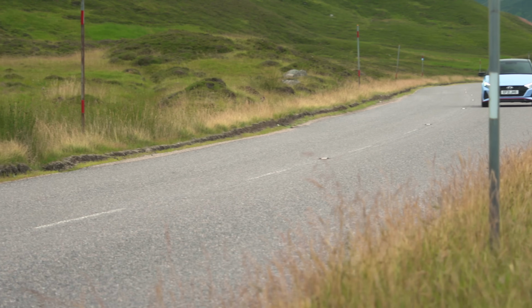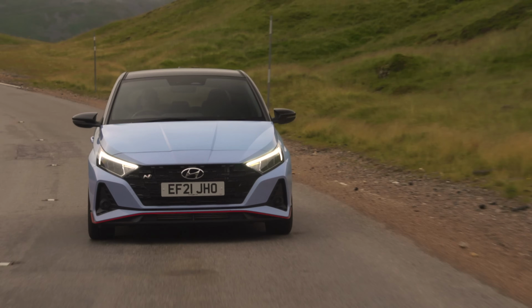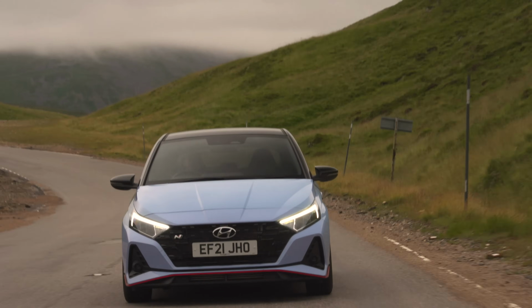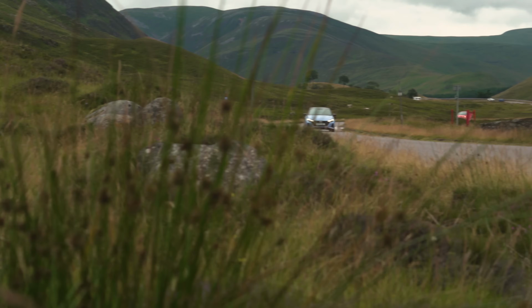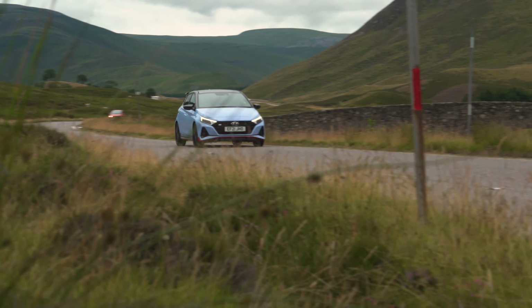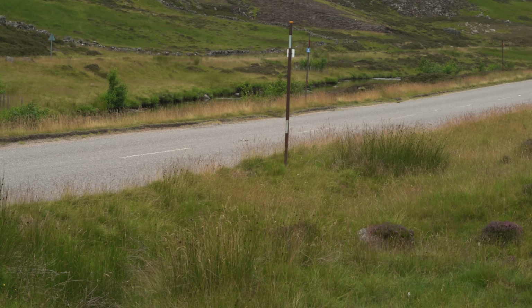Okay, so James, you've driven everything. Yes. I've driven everything except this. So this is me getting my thing on this. But before we get to the twisty bits, what do you think? Let's go through what we've driven so far in the order of what we've driven it. Yep. So you drove the 128 Ti first. I did, yes. What did you think? I quite like that. It grew on me. Really? Yeah.